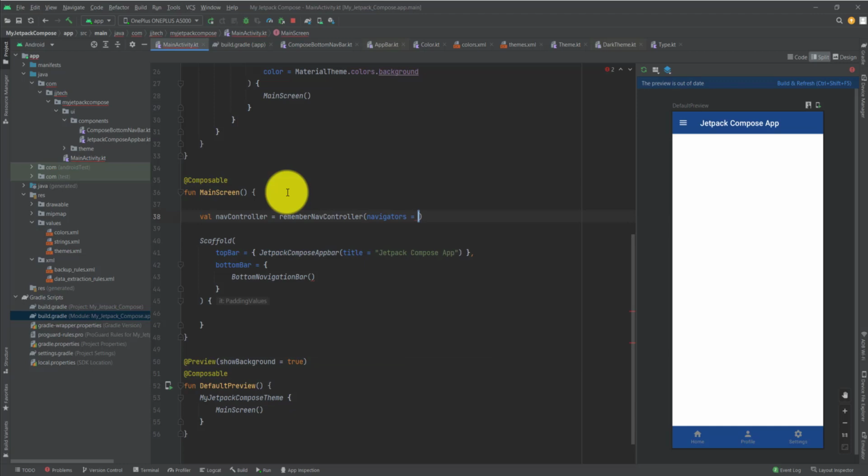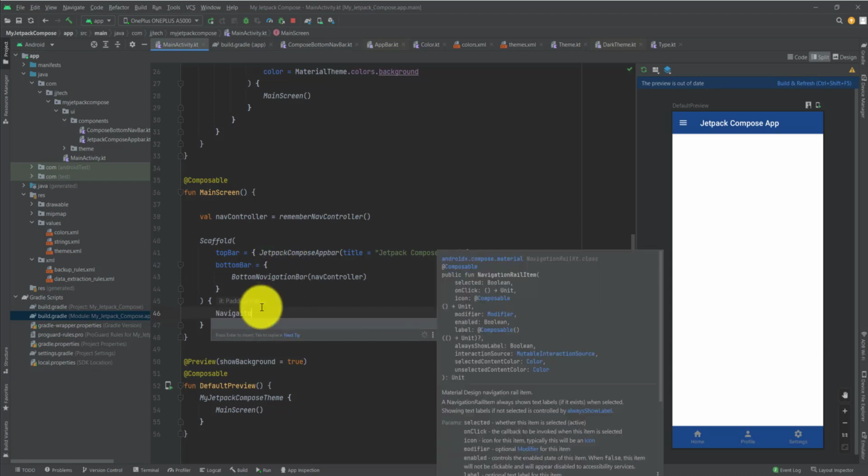Remember, Nav controller without any navigators. We'll pass it here, and here we are going to add our navigation.